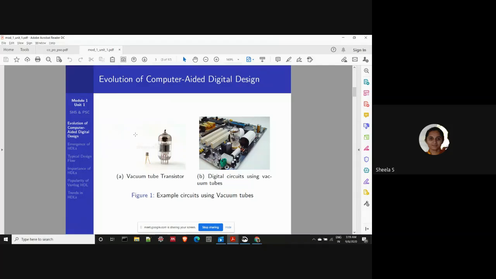All these things we have to write down, and then based on that we have to write the circuit, and after writing the circuits we have to take those discrete components, make the connections, and check the functionality. If it is working properly, then we'll go for a printed circuit board.